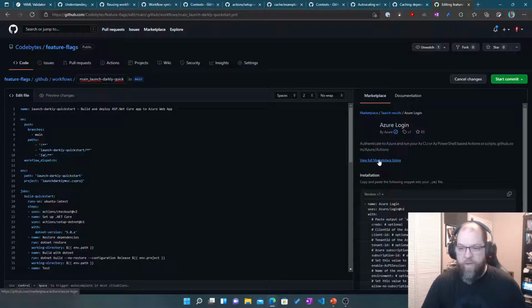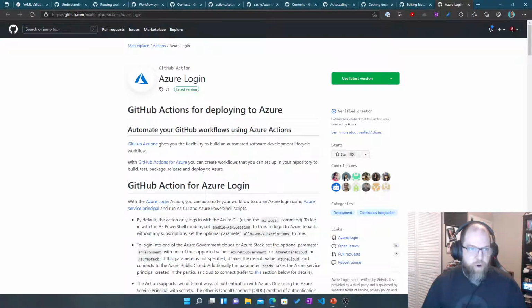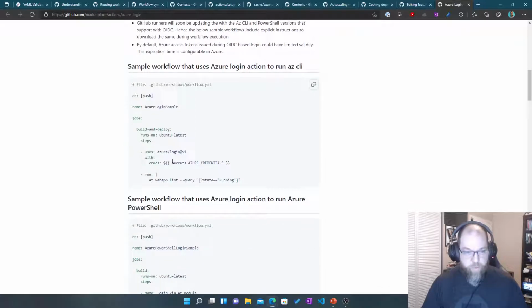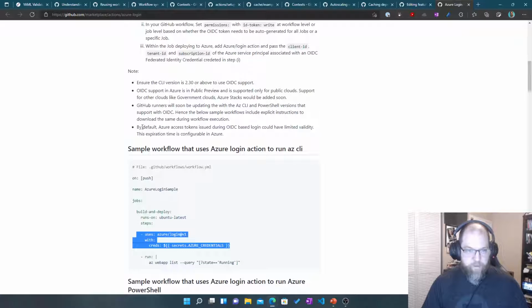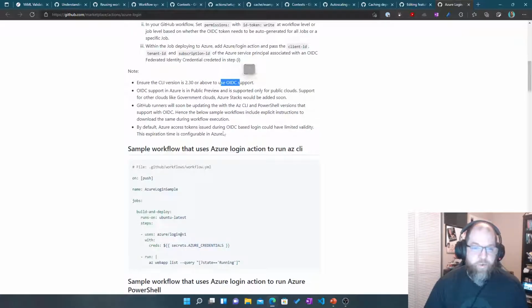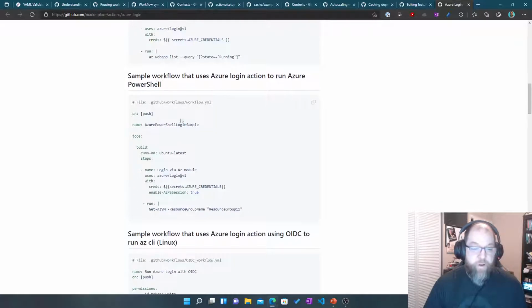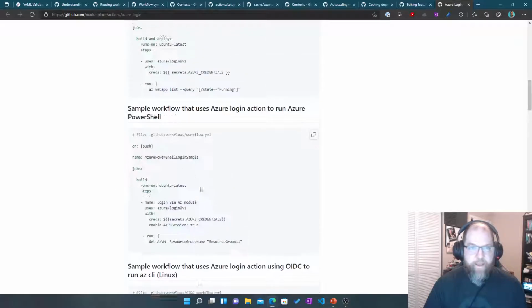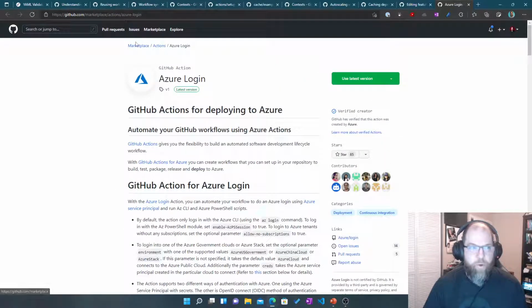I can go out and look at the listings of these. You can see GitHub Marketplace Actions login. So a sample workflow with login. So I can log in using credentials. They just now have recently added OIDC support, which is awesome. Like I said, it's in public preview for public clouds, but much better than always having to set your credentials.